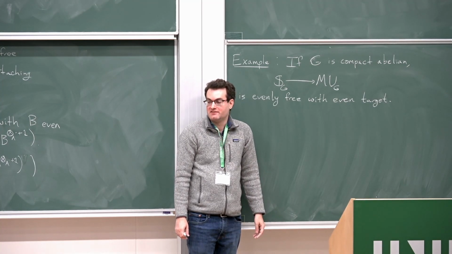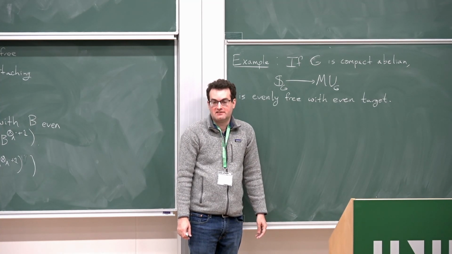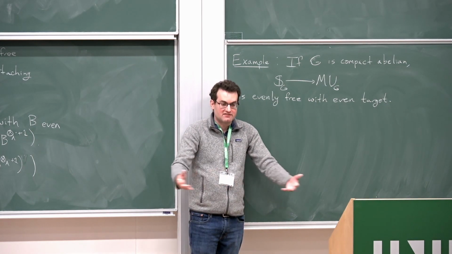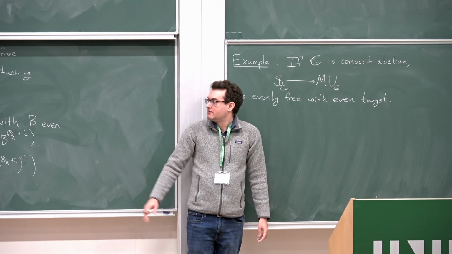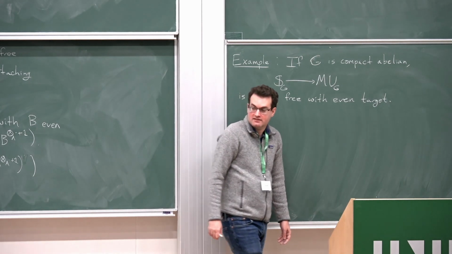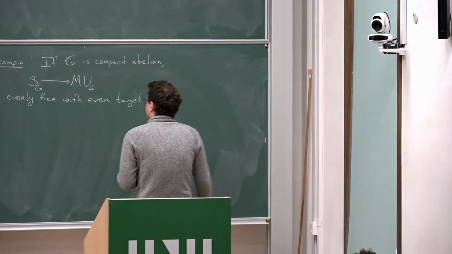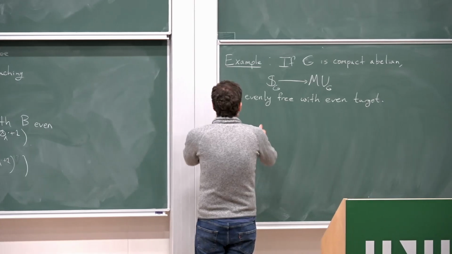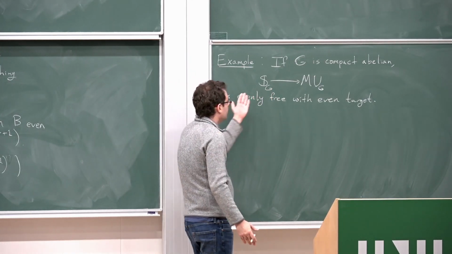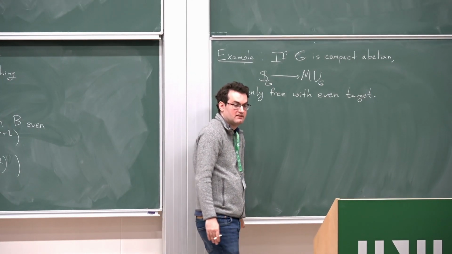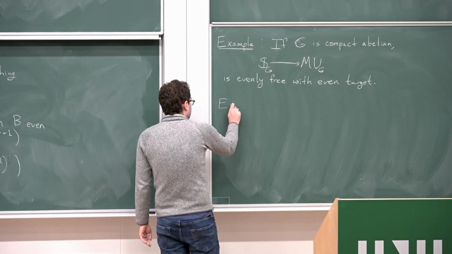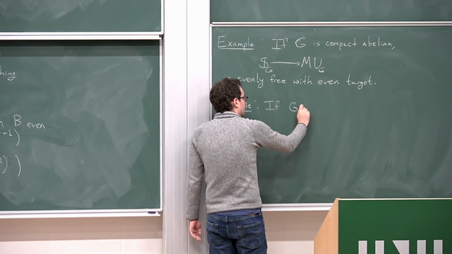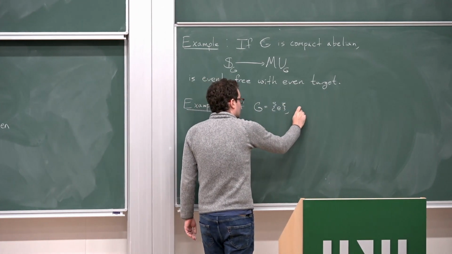MU_G is a Thom spectrum over BU_G, so its cells will match the cells of BU_G. And BU_G has a Grassmannian model. It's well understood to have representation cells. Okay, so that tells you that you can compute some stacks associated to the sphere using this map. So, for example, G is the trivial group.